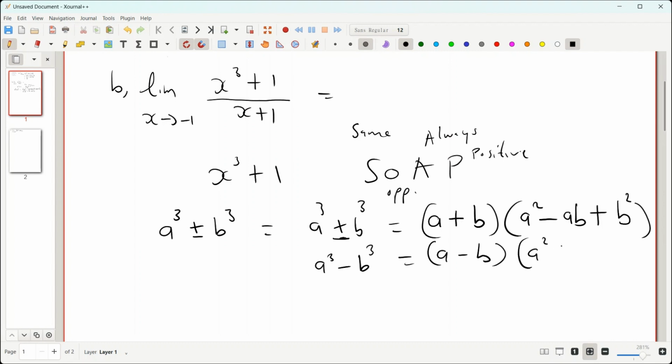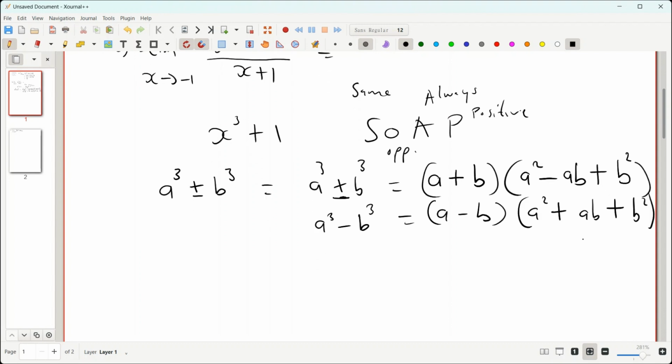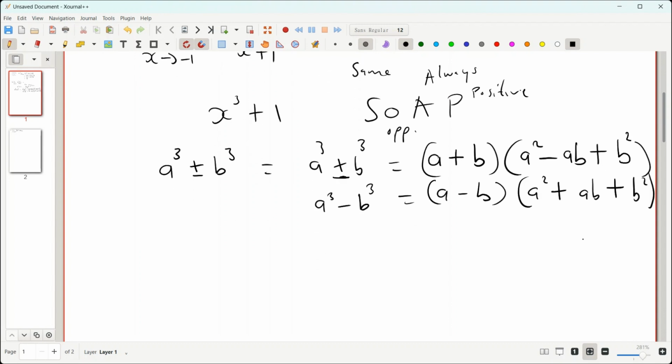And then this, okay, this is always a B here, and then B squared. So for your second sign, it has to be what? It has to be opposite. So we have a negative here, which means we'll have a positive here. And then the last one is always positive. So that's how you can factorize this.